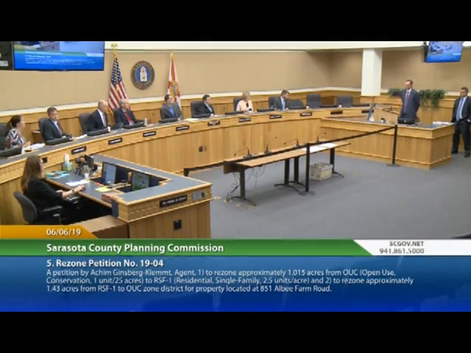You all have mentioned this is just for one house. Do you have a stipulation, or would you be willing to make a stipulation that if this does go through, you're just going to build a single-family house on the property? I don't think that they're willing to make that stipulation right now. Okay, that's fine. I just want to know the answer.